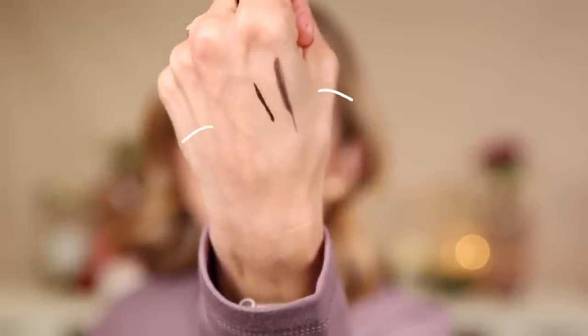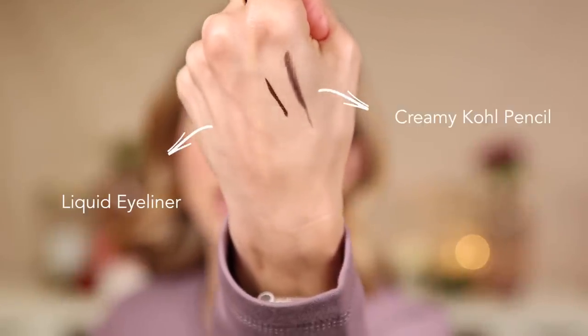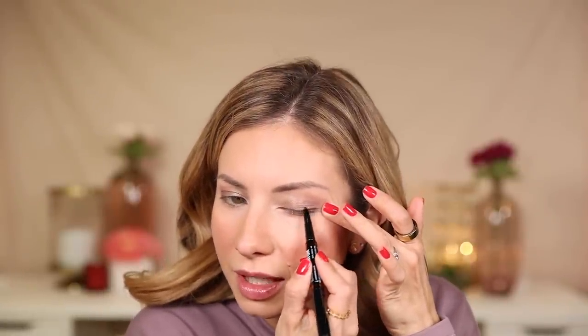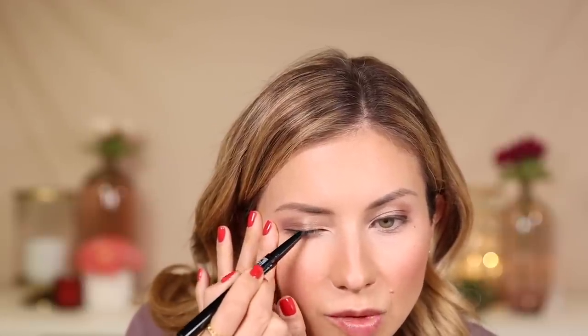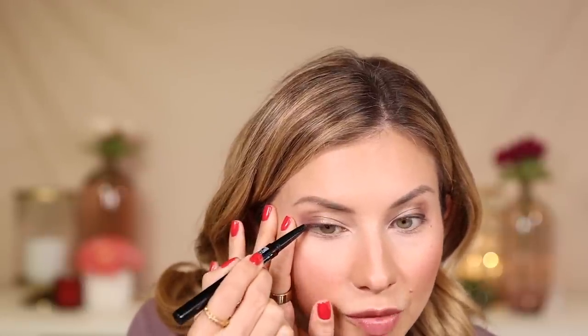Now let's go to the eye coal side. That's what we're gonna use. All right, let me show you guys what this looks like. Okay, so this is the color of the eye coal. I would say it's a nice rich brown, not super, super dark, but dark enough. So we're gonna line the upper eyelid with this, and I'm going to make it a little thicker on the outer corner. So it's soft. It's not the softest eye coal pencil, but it does go on smoothly. There's a nice pointed tip to it. I wish it were a little darker. I'm gonna have to go over this with an eyeshadow to get the look that I want.